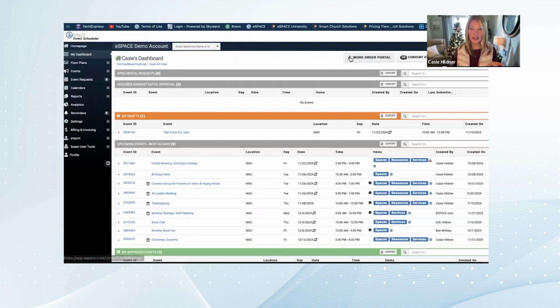One thing I wanted to mention is it's really easy to allow someone to submit a work order right from Event Scheduler using the work order portal as well. That button's going to live there. If someone just needs to create a work request, they can. You also have the ability, if you want to allow it, to have someone create a work order from an event, like we looked at that one for communication. So different things you can turn on or off, or different permissions you can allow or not.